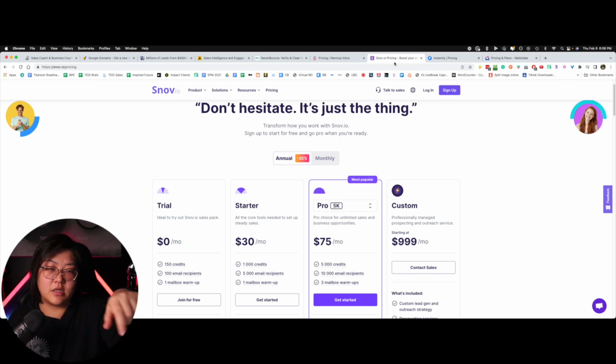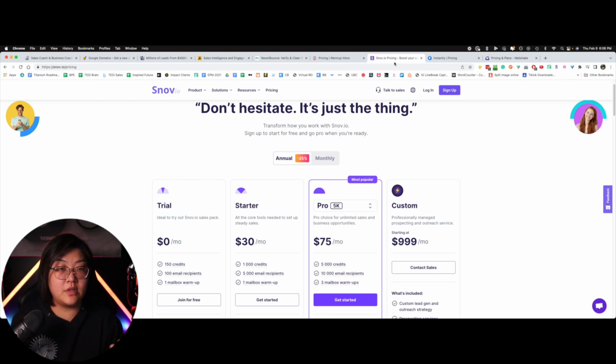I'm sure you're going to be able to click it somewhere here. But those are the tools that, just from my experience and what I've been seeing online, are going to be the best options for you to drive a successful email or cold email campaign. So hopefully that was helpful, and all the best to your journey.